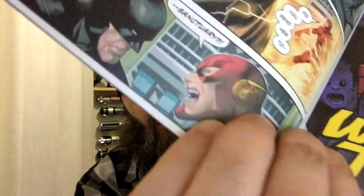But then Batman even goes a little bit too far for Wally. Wally wants answers, and Batman doesn't like giving answers. So this is a hairy situation. These two get into it, and by that I mean Flash yelling at Batman. And Batman is just trying to stay cool, but he's also worried he might get a couple 100-mile-an-hour punches coming at him. He won't be as brutal as Zoom, but Bruce didn't last very long against Zoom. He lasted a minute, and that was through a whole lot of arrogance. If the Flash gets ticked off, Batman's going to wake up someplace and won't know how he got there.